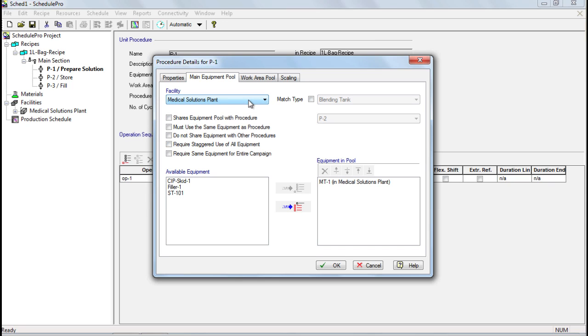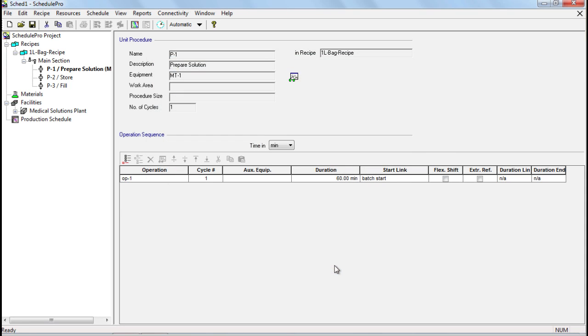Another important thing to mention is the concept of an equipment pool. As you can notice, you can add multiple pieces of equipment to the equipment pool that can carry out the same procedure. Having defined a multiple equipment pool means that the program will select the first available equipment to carry out the procedure, starting with the first item in the list. This can have an impact on the way you run your batches, but I'll discuss that in detail at a later stage.